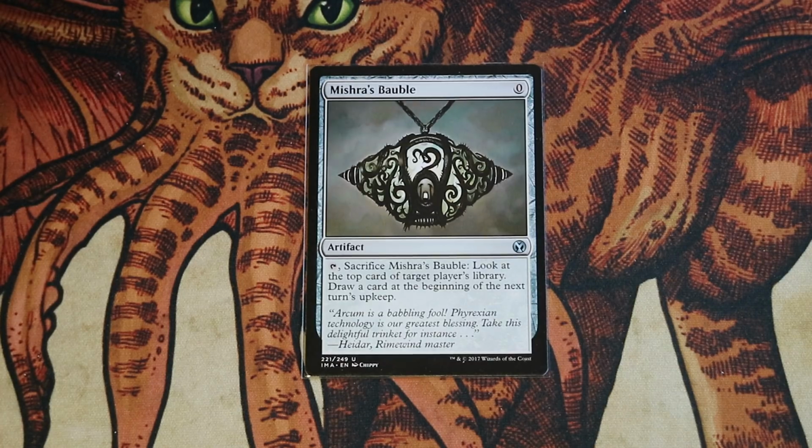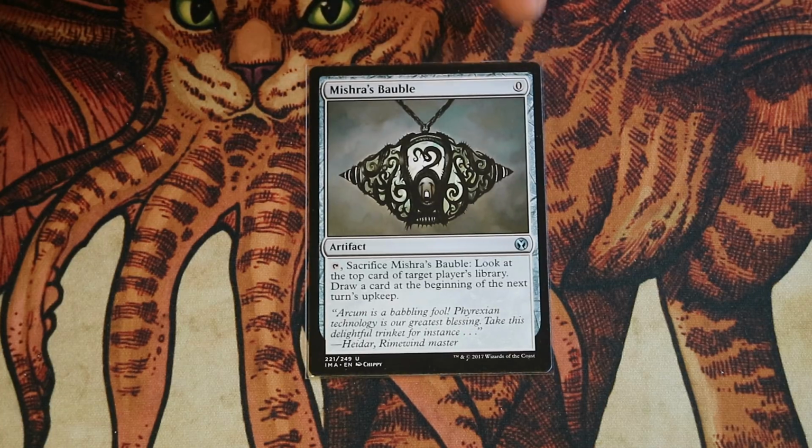Now we're going over to a little bit more tricky part, artifacts. But it's not that impossible. Let's begin with looking at Mishra's Bauble. For 0 mana, this is a cantrip, because you will draw a card in the next upkeep, and you get to look at the top card of any deck, which is kinda cute. It's good intel, a little bit, and this is putting an artifact inside your graveyard for no cost whatsoever.